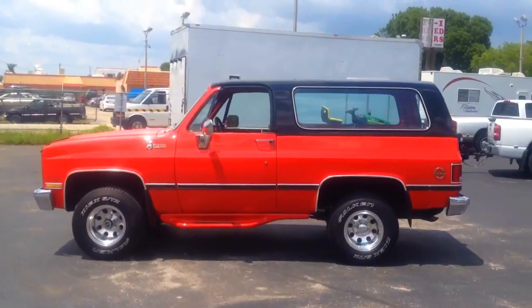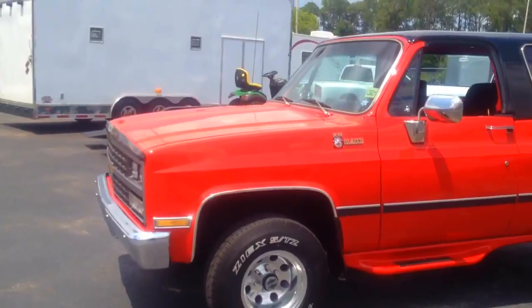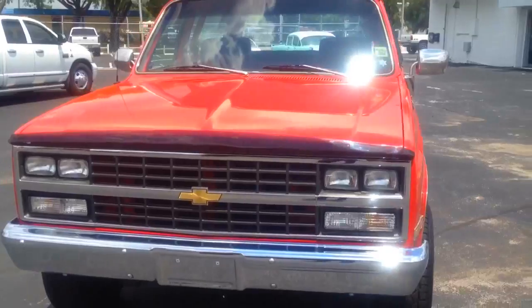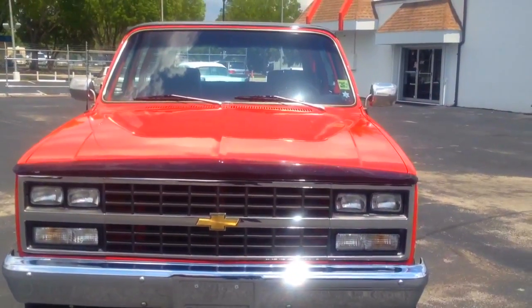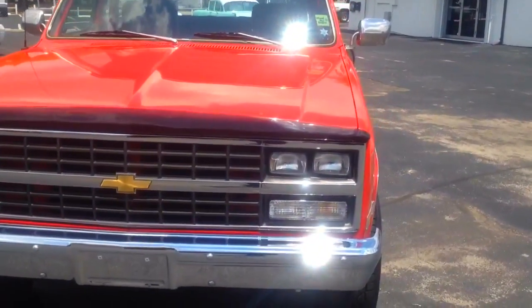Here's the unique part about this. Obviously it has all been restored, but let me show you the front on it. It does have a 1991 grille on it, and some other parts on it are of an '85. That's the front nose of it. However, the rest of the vehicle is all 1975. And again, this is just a killer car.